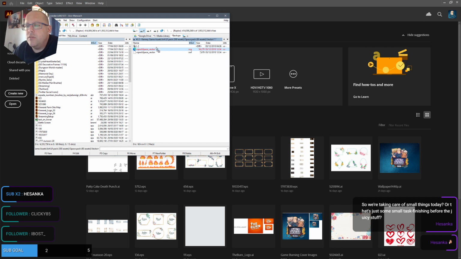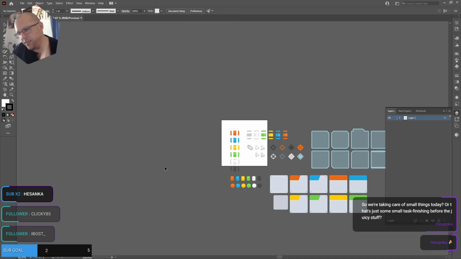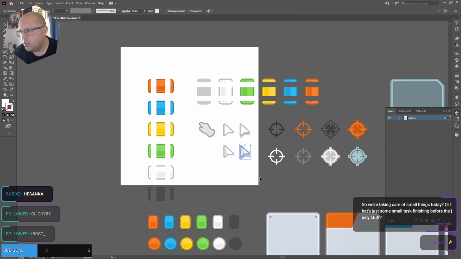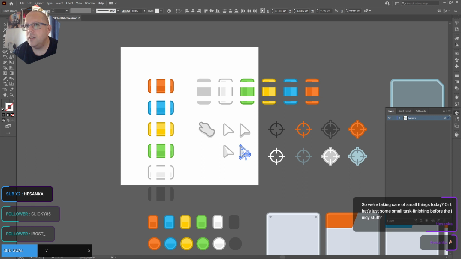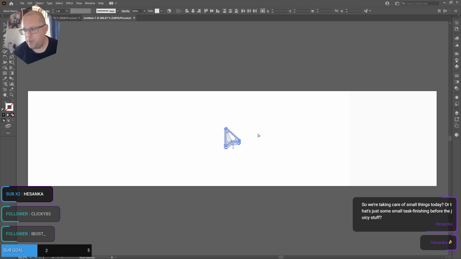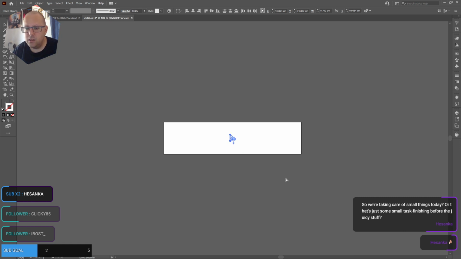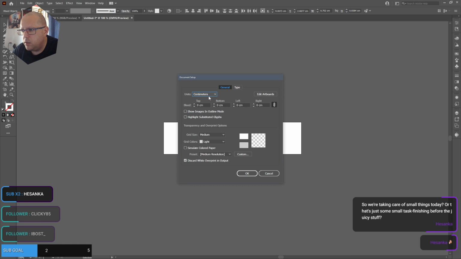Now the size of the PNG cursor that comes with this is like 27 by 28, and I think it's too small, so I'm going to make it bigger. I'm going to take this, copy, new. I think like 64 by 64 looks fine. Let's see. I tried Googling what should be the size of a mouse cursor, but I couldn't find an actual answer for that. Document setup. Oh, pixels.